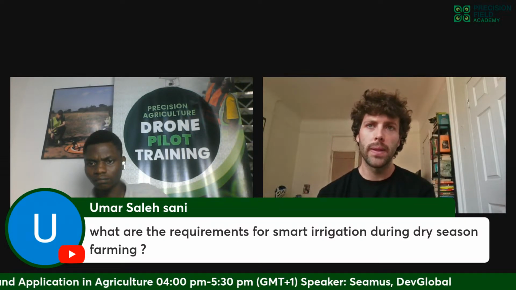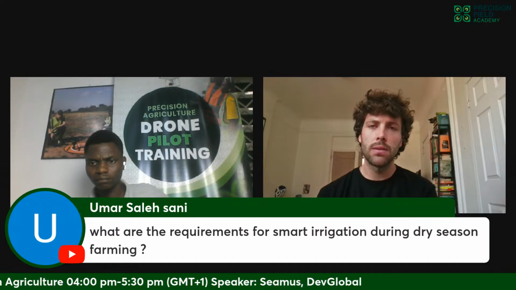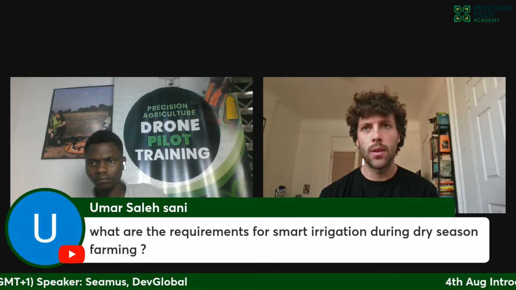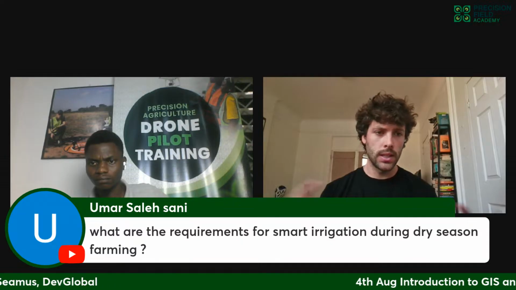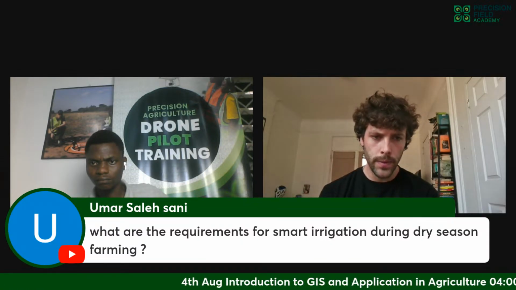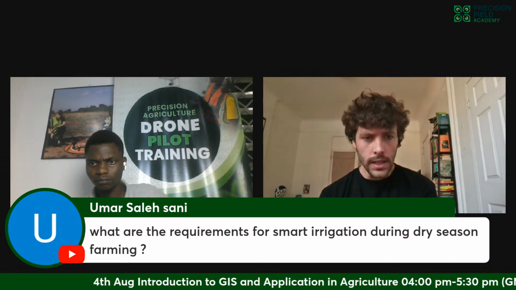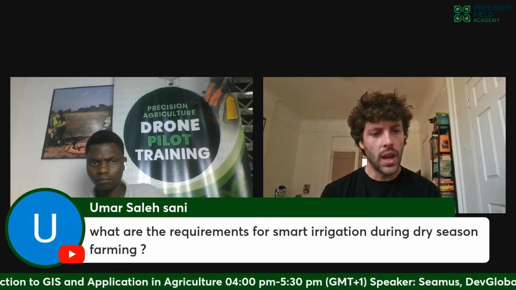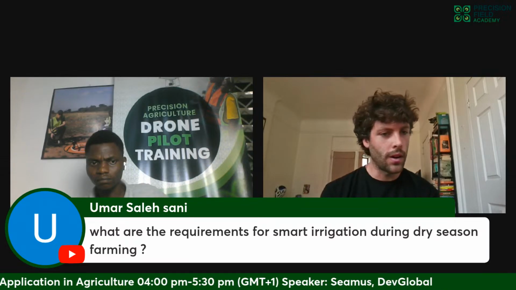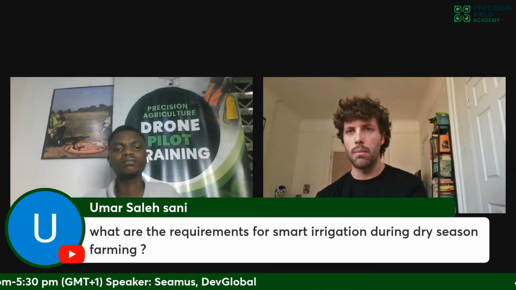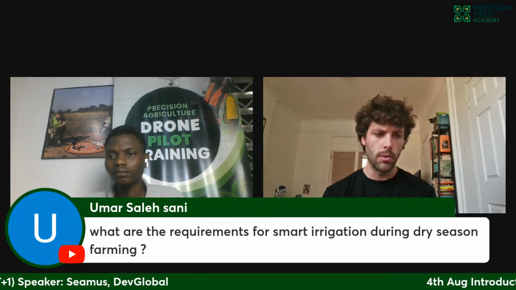Then supplemented, maybe using different models, using weather and climate data from around the world and analyzing the system as a whole, you might be able to better understand the requirements for smart irrigation during the dry season. But I don't know that I can fully touch on this based on my expertise and the breadth of my knowledge with GIS and remote sensing.